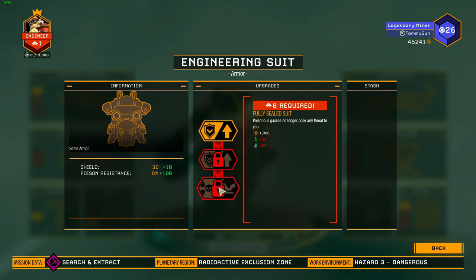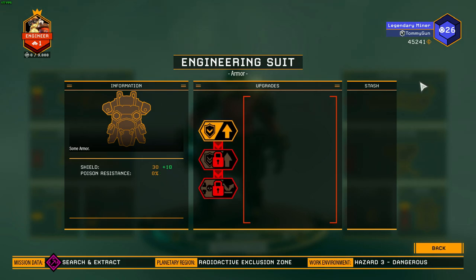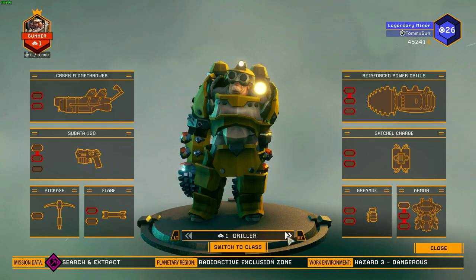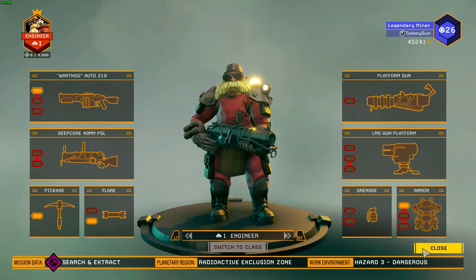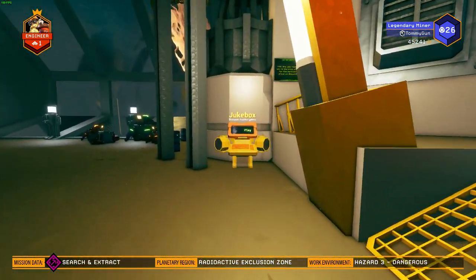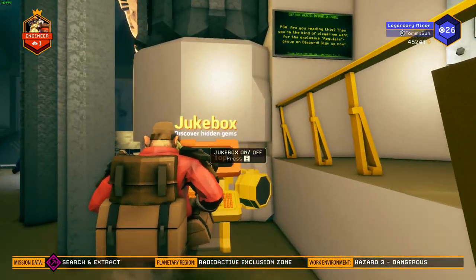You also notice the shield is like plus 10 and poison resistance here is 100%. Obviously that was changed by now. Used to be able to have 50 shield, and I'll play engineer this time because he's my favorite class. How about that lightning round now?